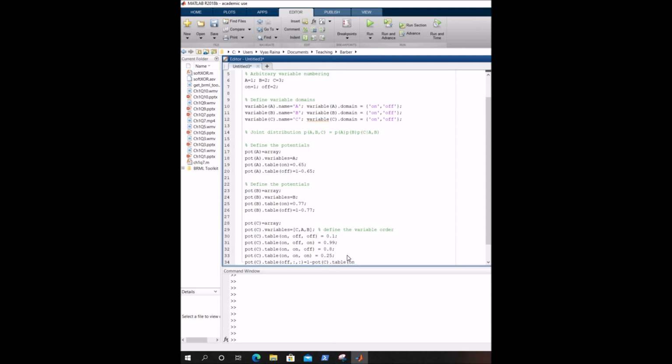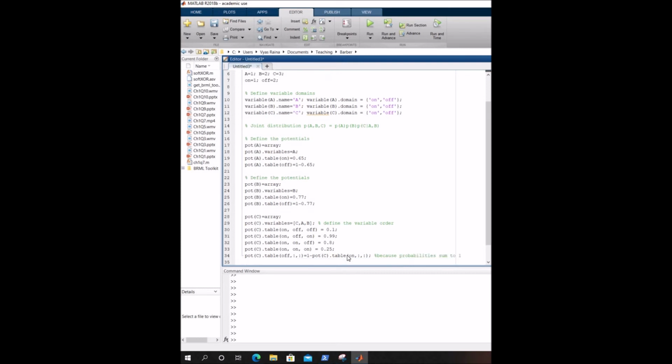So basically all the 4 above values. So always where C is on, and we want all the values of A and all the values of B. I can say because probabilities sum to 1. That's just a reminder of what happened.